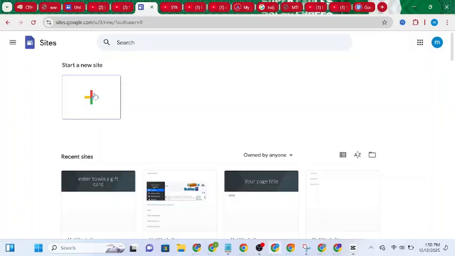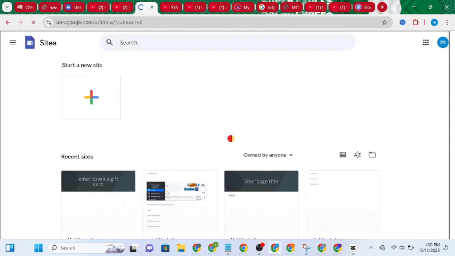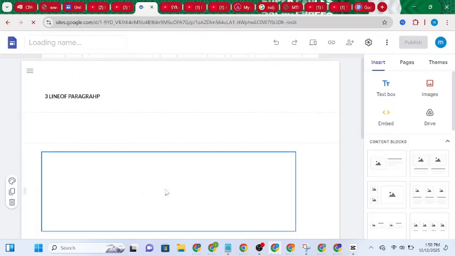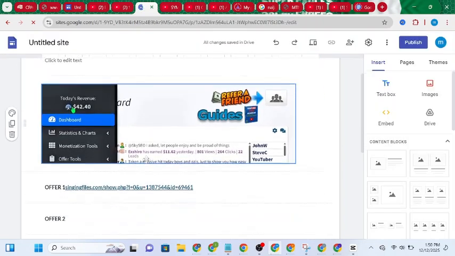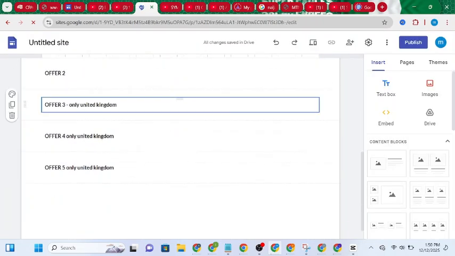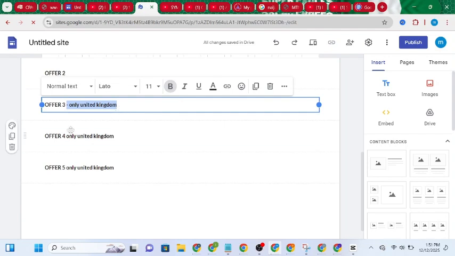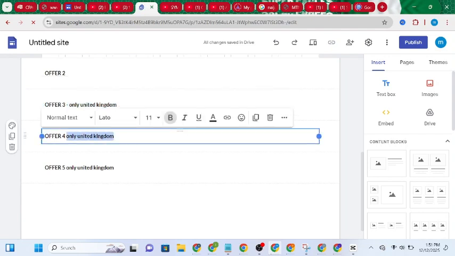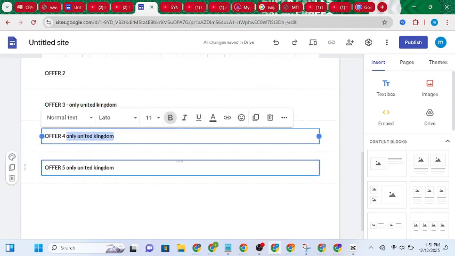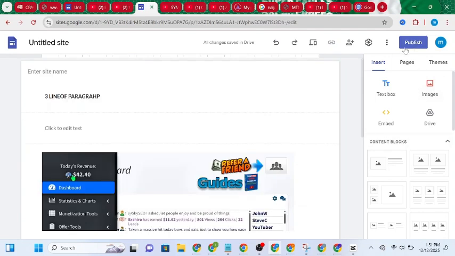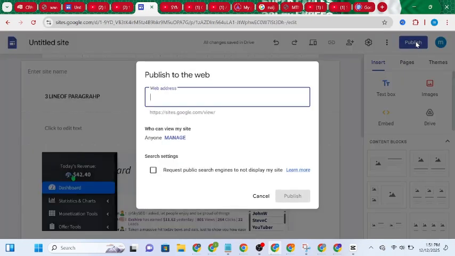So I'm going to go ahead and create a blank site. And basically what I want to do is create a simple button or a simple text that will direct the people to the offer. So I will just put the title of the offer right over here, and then I'm going to paste my link inside the button. After I've finished setting up the landing page, I'm going to go ahead and publish this site, okay? And then I'm going to copy the published link. This is the link that we're going to be using for the CPA self-converter method.